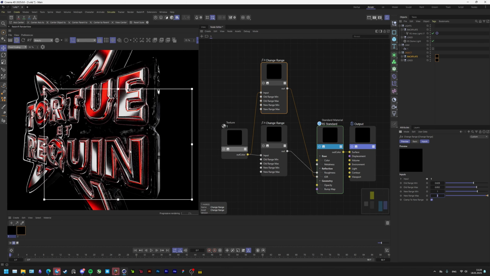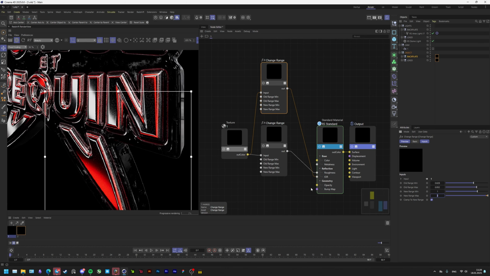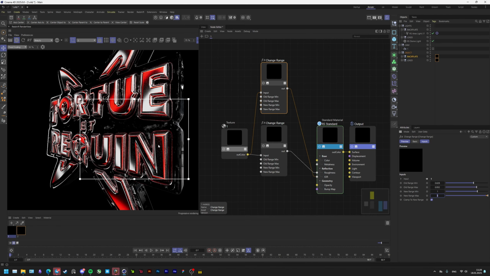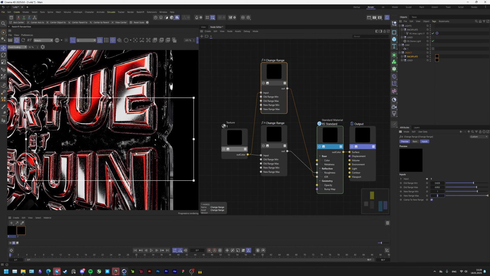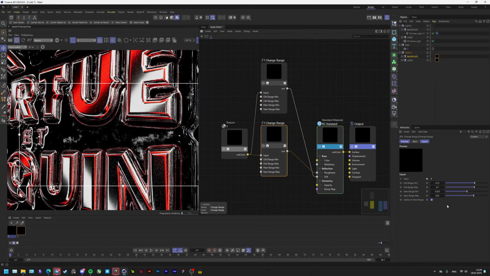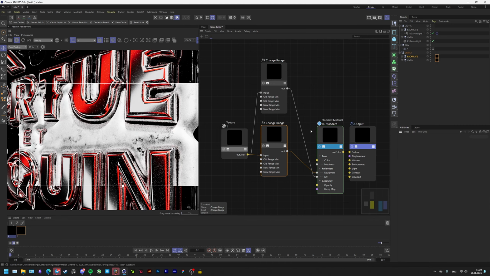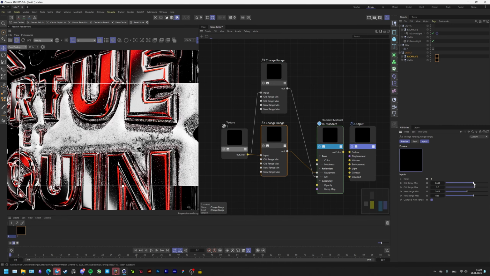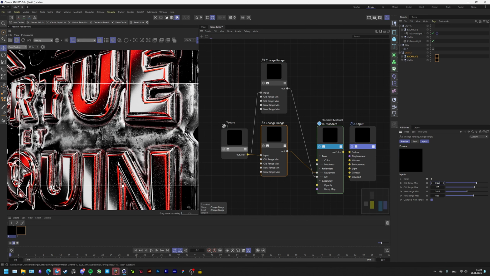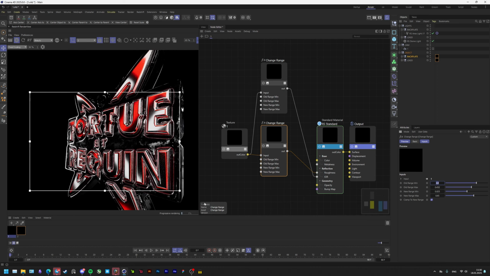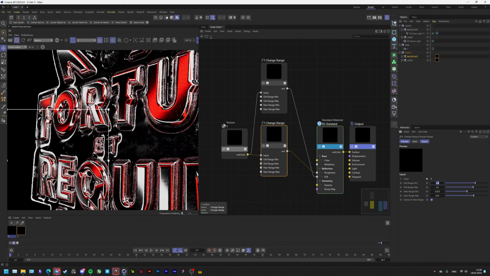We can play with this even more if we start to bump up the max IOR. So let's go to 5, for example, and you can see that we're getting really bright parts. So we can control the brightness also, and you can go over here and just set this even lower, to like 0.5. So you can just change those values, and it's basically going to change the overall brightness of the scratches. So I think I'm going to stick with something like this.